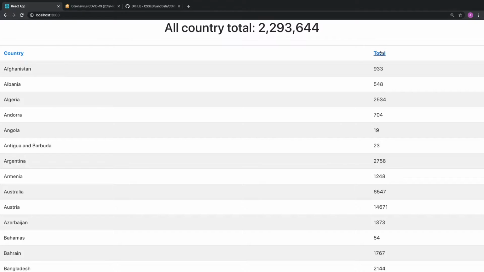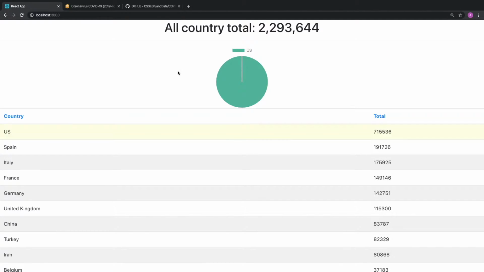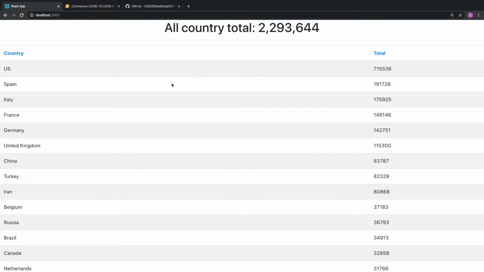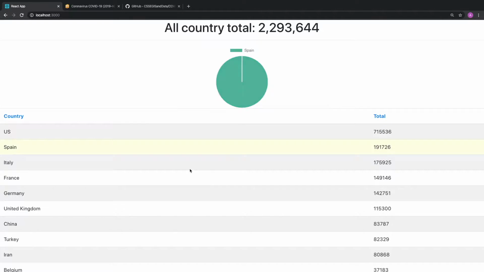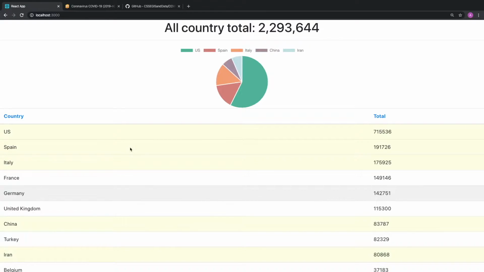In addition to that, we'll be able to click on a row of a country and have them appear in our list over here, and then create a chart. With that chart, we'll be able to click on the countries, add them to the chart, and they get highlighted yellow below here. And then up above, we can see a pie chart representing the total number of confirmed cases against other countries so that we can do a comparison to see how those countries stack up against each other over here. Kind of a cool feature as we go forward with this application.